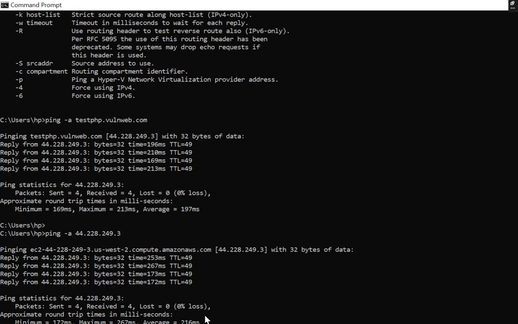I really want to get this information, because from here we are getting the host addresses. The host address here is Amazon AWS. That means if we use -a, we are getting the server provider information. So what is the next one?